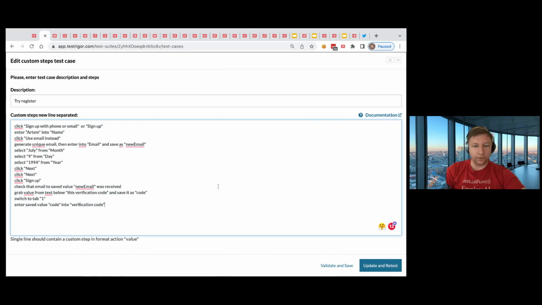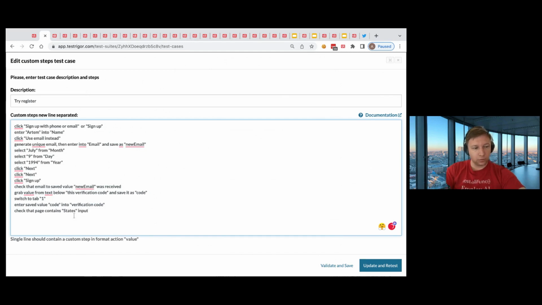In order to verify that the field is visible, you can write a command, check that page contains, let's say if you're validating for state, input.